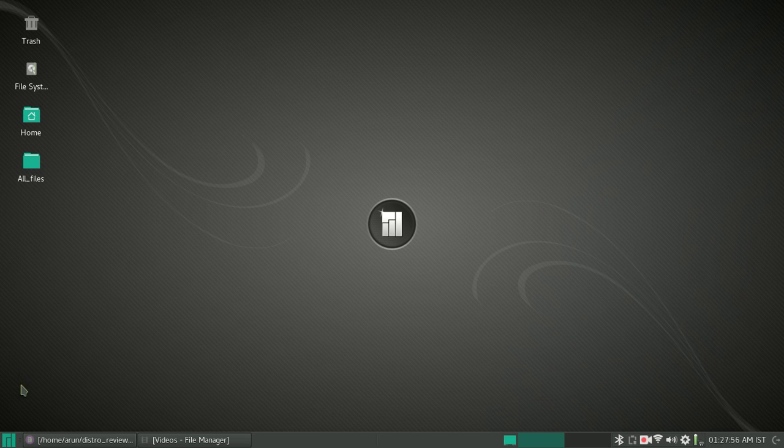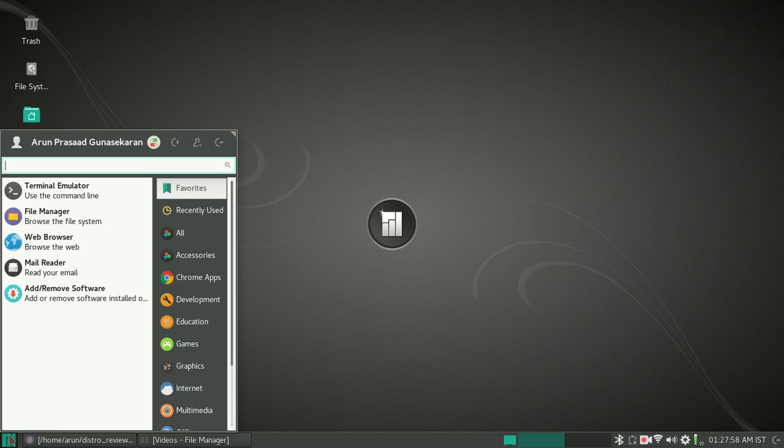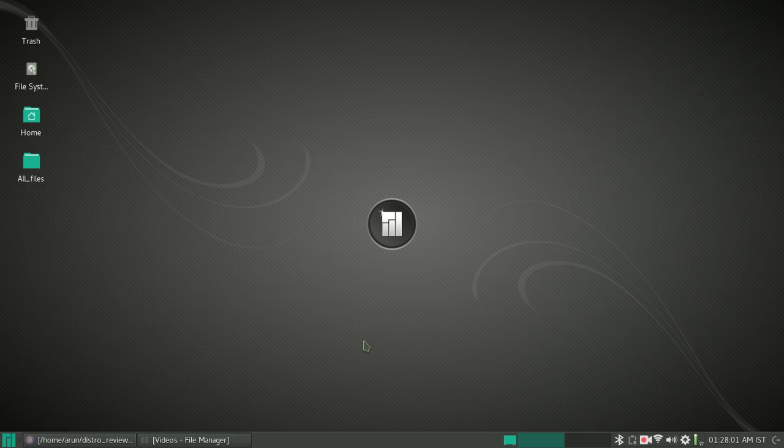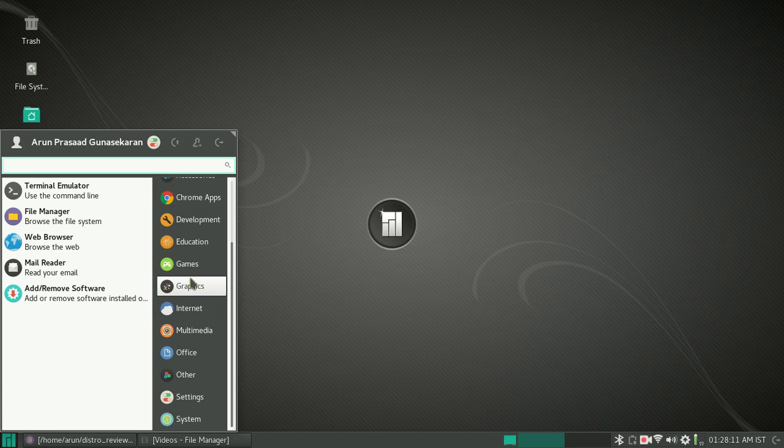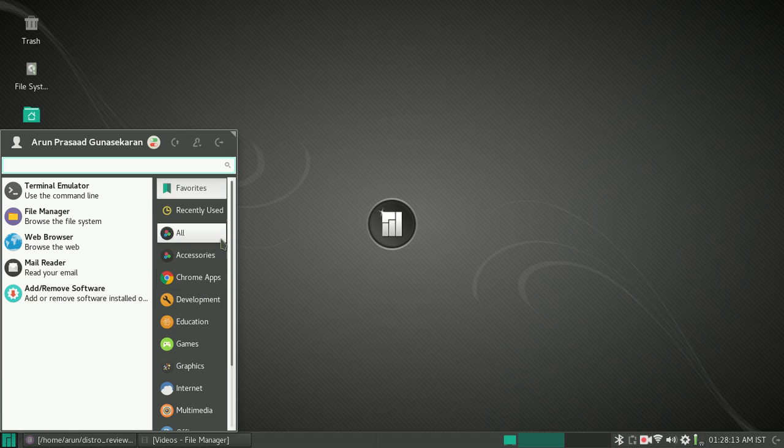And let's look at the start menu. So you have this start button. You have the super key. If you just click the super key, you have all your software and programs categorized over here, which is pretty simple. In the favorites, you have the terminal emulator, the file manager, the default web browser that was shipped with XFCE, a mail reader, and add or remove software.